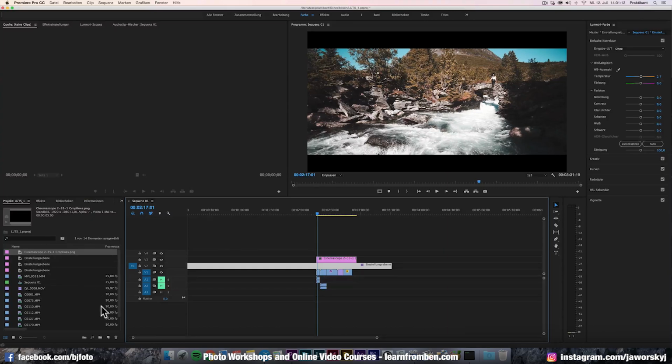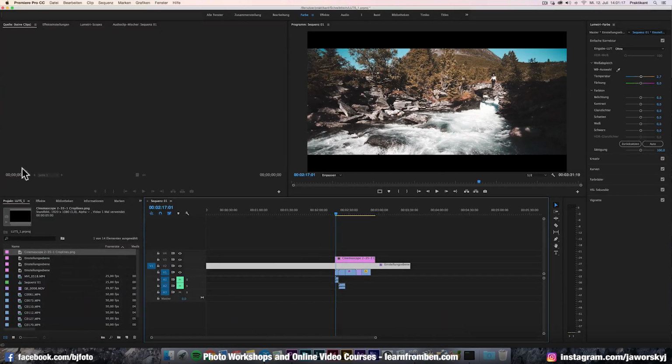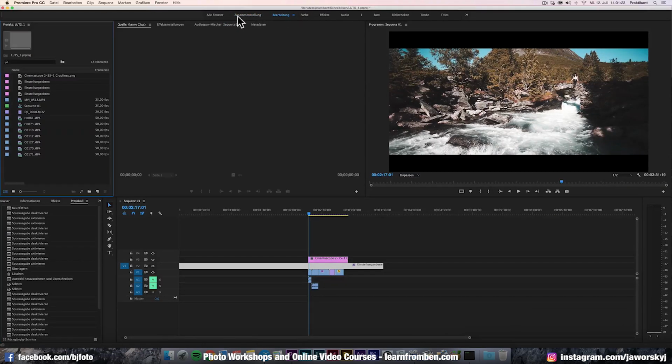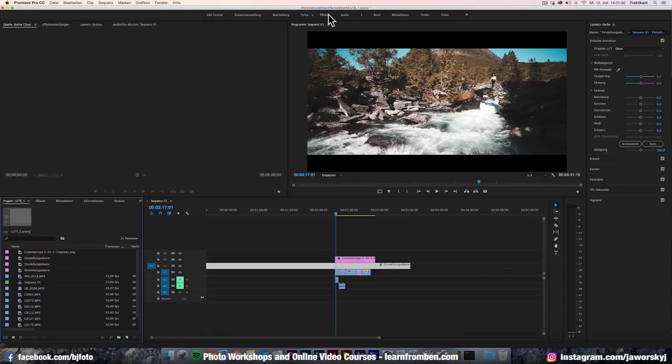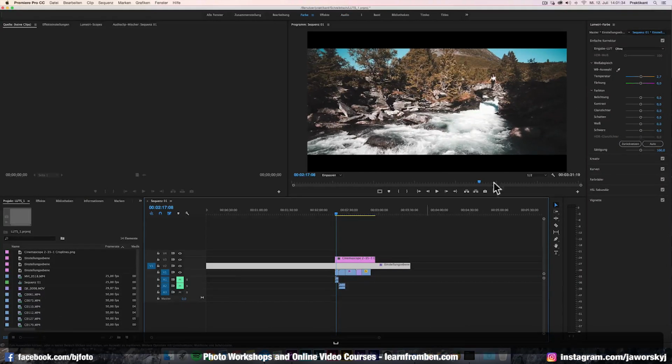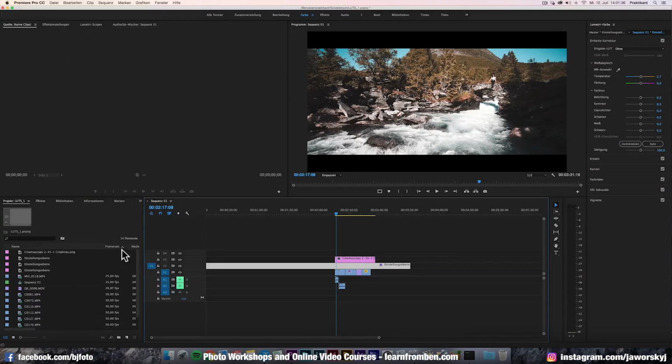But anyway, here you can do it like this. You just go here on the project thing on the bottom side, and as well here on the top, when it's not like this already, you can change from working space or cutting space, I don't know what it's called in English right now, to color, to effects, to audio. And I go to color because I want to add color. And then here on the left hand side I go to the project, and here you can see project LUT. That's what I just called it.